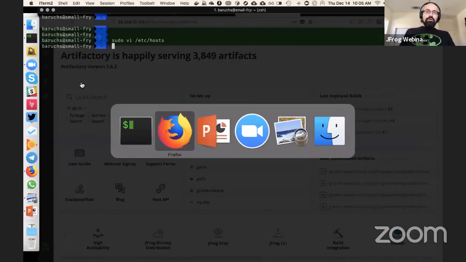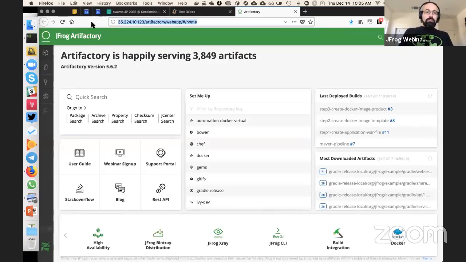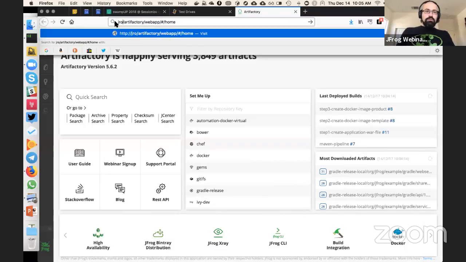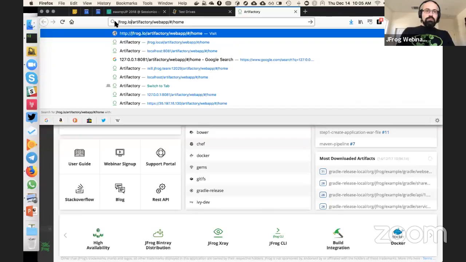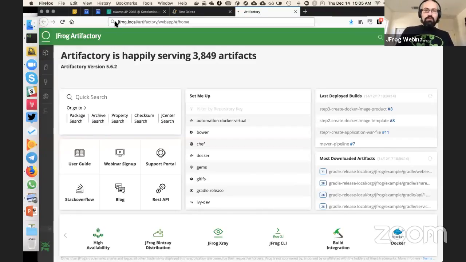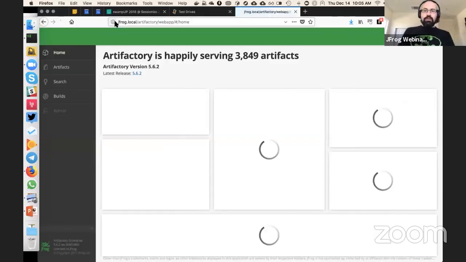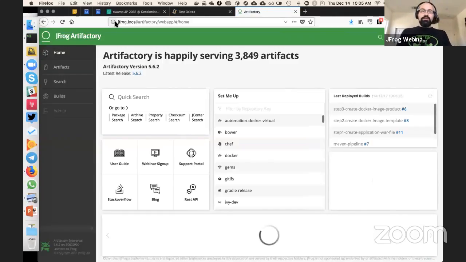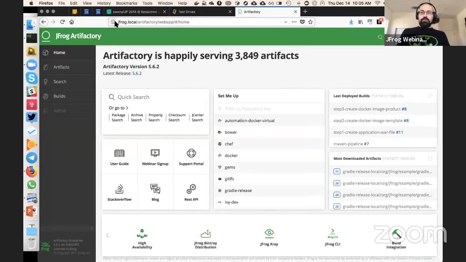We're going to go to our browser, and in our browser, we're going to use Jfrog local instead of the IP. And what we expect to see is actually Artifactory coming up. Here you go. If we see that, that means that we successfully configured our Jfrog local to our IP.